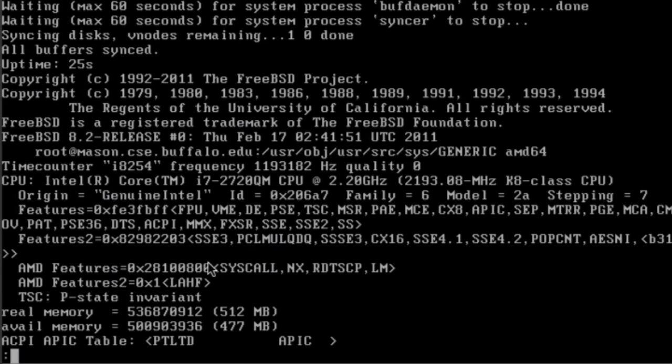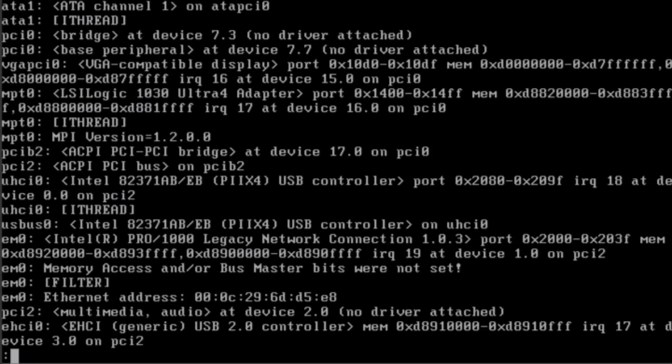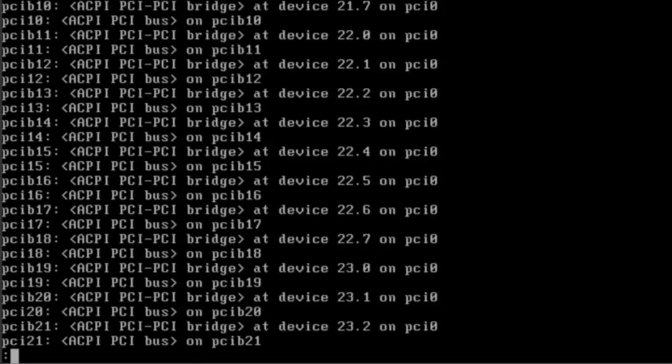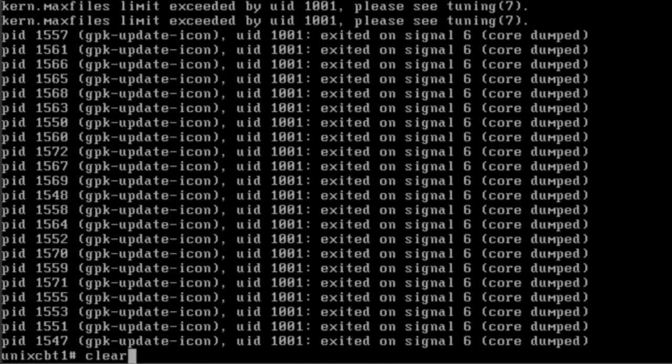So dmesg gives you a sense, look at the copyrights all the way back to the 70s, of the hardware that was detected on the bus. It detected 2 CPUs because from our quad core processors, we provided 2. And it sees those, CPU 0 and 1, as well as other items. So dmesg tells you what was found on the bus when the system last came up. You can always consult that on both FreeBSD and Unix-based systems to see if there are any issues detecting items.